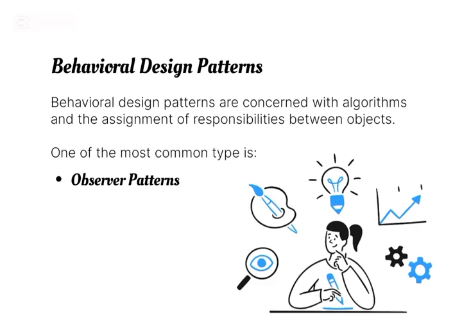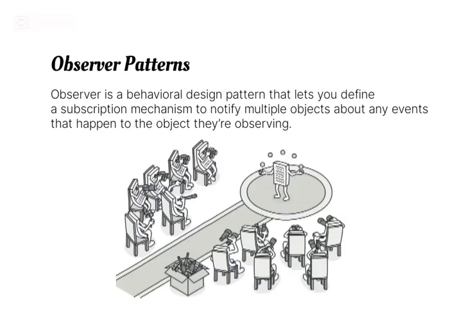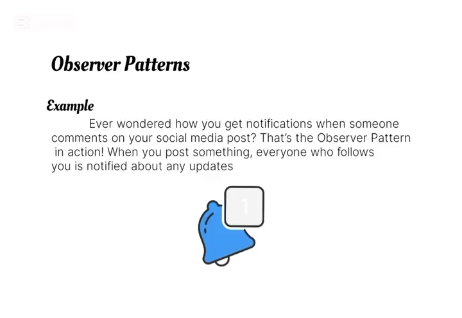Now let's talk about behavioral design patterns, which are concerned with algorithms and assignment of responsibilities between different objects. In behavioral design patterns, we will discuss the observer pattern. So what is the observer pattern? It is a behavioral design that lets you define a subscription. So if any change happens to the object, it will notify you.